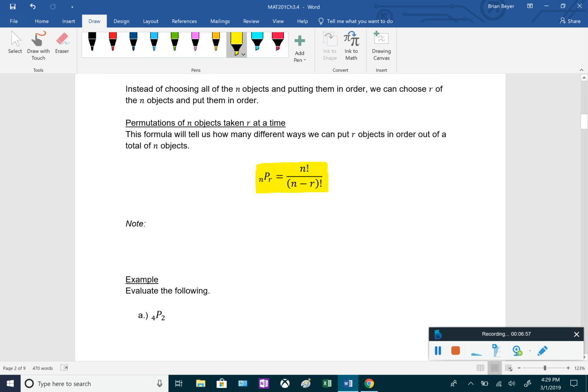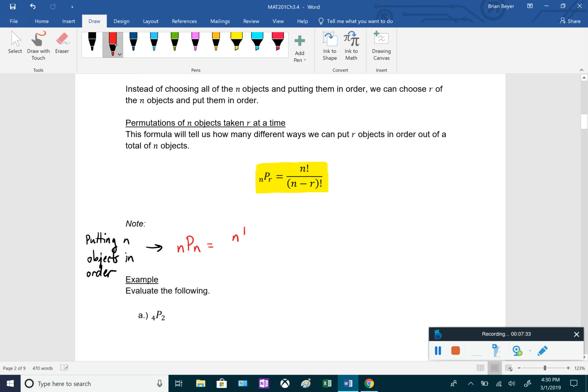So let's take a look at something here. Let's say we took a look at nPn. Let's think about what that means before we calculate this. So nPn means we are taking n number of objects out of the total number of n objects. So that means we're taking all of the objects and putting them in order. So that's actually what we just did, right? We took n objects and we put them in order. So let's see what happens when we use the formula and do that.